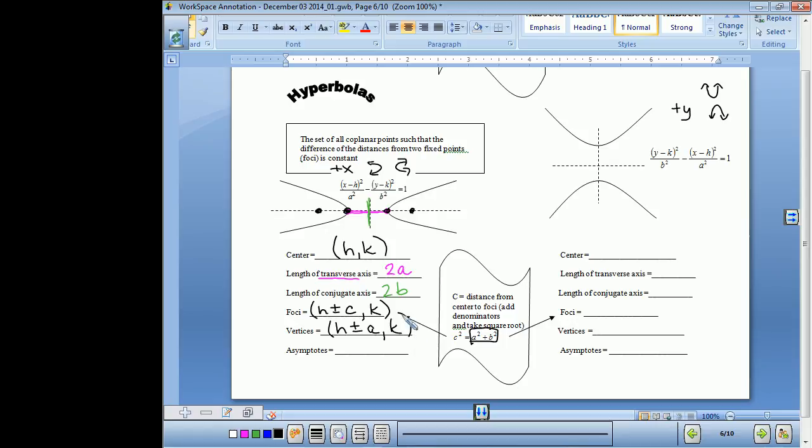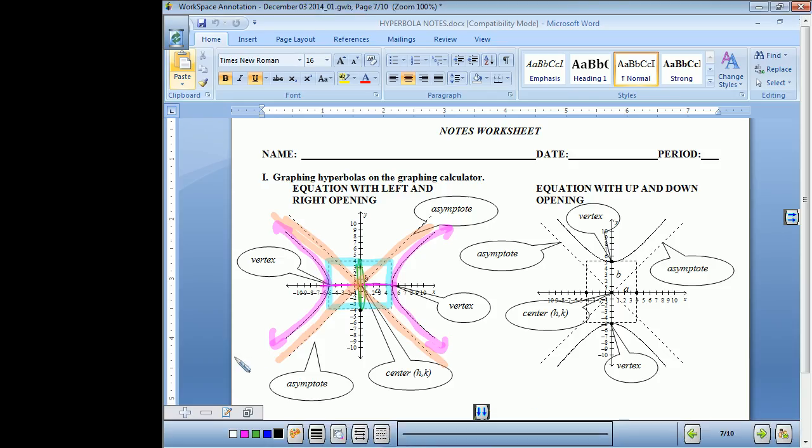And then our asymptotes. So we just talked about this. So why did we need that conjugate axis? To create the box. And the asymptotes that our hyperbola follows are by extending the diagonals of that box. Now this is cool. Watch this. Every time, the diagonal will go through the center, right? Yes. So it's going to have a y minus the y value at the center equals the slope times x minus the x value at the center. That's how that equation is going to start.